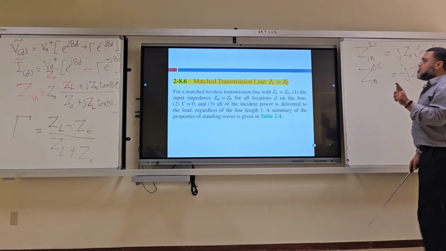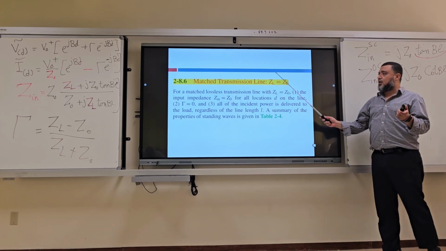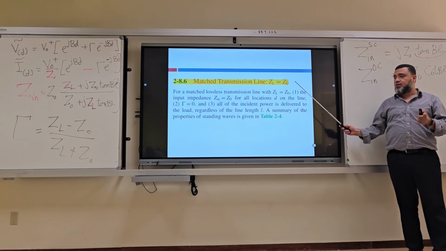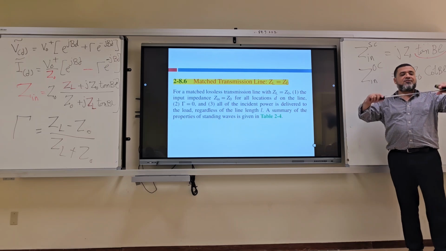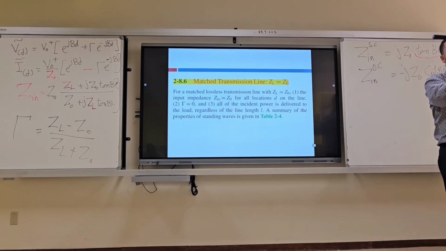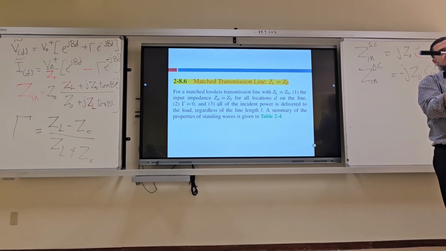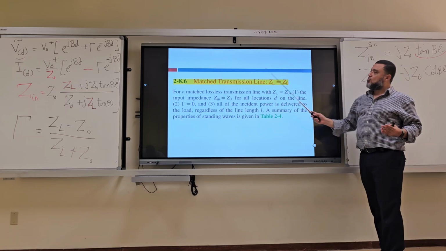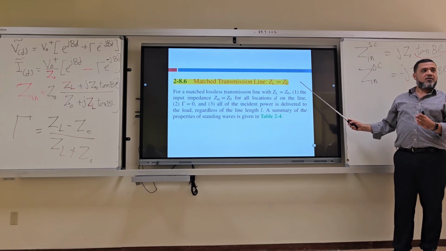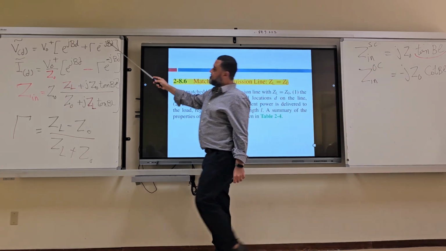The last case: if the load ZL equals Z0, what is the input impedance in this case? You have some line with certain Z0, characteristic impedance, ending by a load equal to Z0. What is the input impedance at any distance? Z0, there's no reflection. The input impedance at any point is the same as Z0. The load equals the characteristic impedance, there's no reflection. This term disappeared.